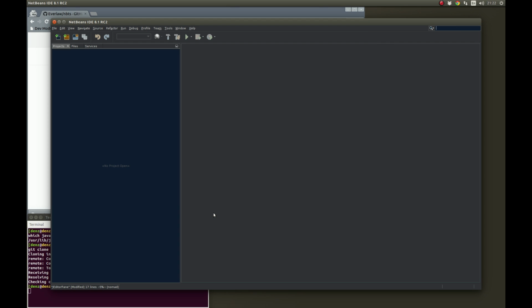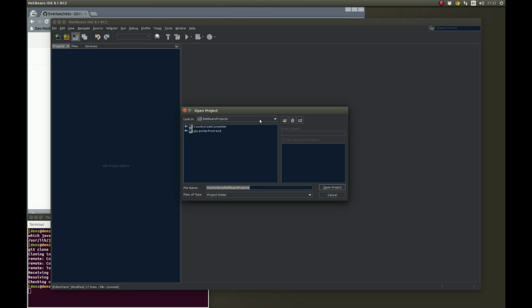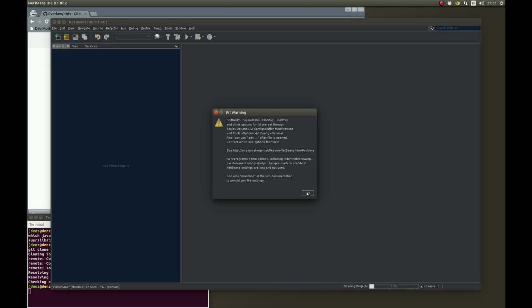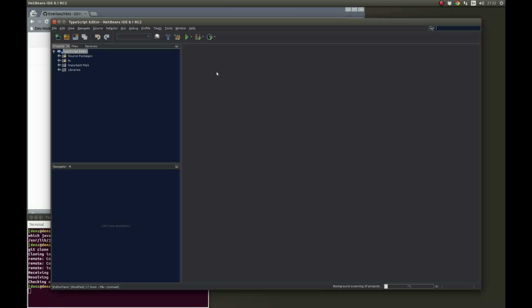So this is an annoying window. Okay, so just open the project. So we've got it on the temp at the moment because I don't need it anywhere else. So you can just open the project, and this is an Ant build, so it should just work quite nicely with NetBeans out of the box. So now it's scanning the project, and it should have it indexed in a second.